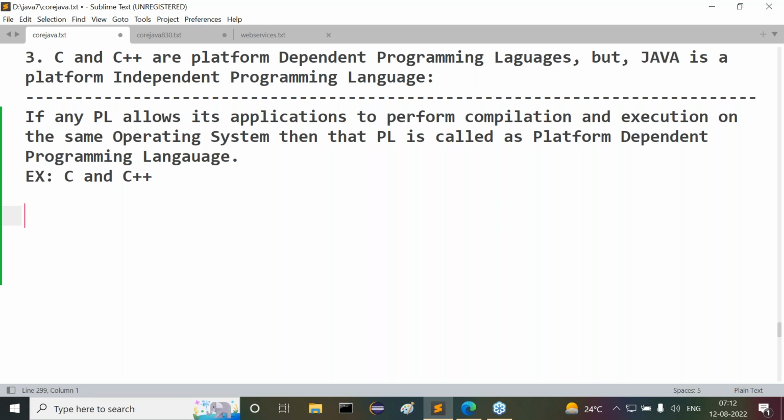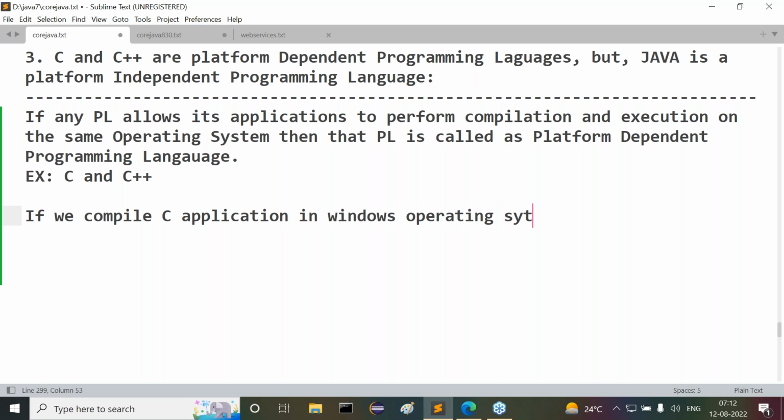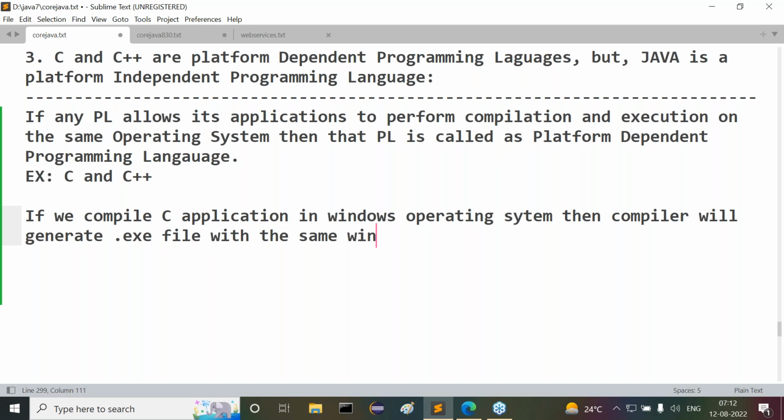How are C and C++ platform dependent programming languages? If we compile a C program in the Windows operating system, then the compiler will generate an .exe file with the same Windows operating system representations.